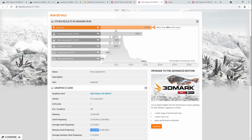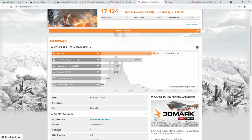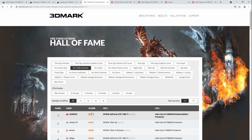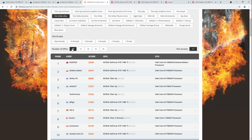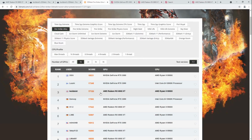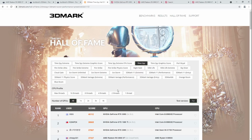So that's great. And then 3D Mark Time Spy, which I never got around to running, because my plan was basically I'm going to run Firestrike Extreme, get the first score in Firestrike Extreme, get the top score for Firestrike Extreme single GPU. I got that score. Next, I'm going to do Firestrike Ultra single GPU. The card died before I finished that, but let's say I did get the Firestrike Ultra score. Then I would do Time Spy.